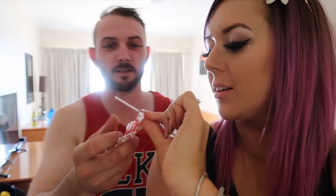So cool. Would you like a lollipop? What, legit? Yeah. Wow, thanks. So I brought these little sugar-free lollipops. You can get them from Wish. No, you can't get them from Wish. You can get them from iHerb or Low Carb Emporium. They have the sugar-free lollipops as well. People think we're having sugar right now. We're actually not. We're having sugar in disguise.